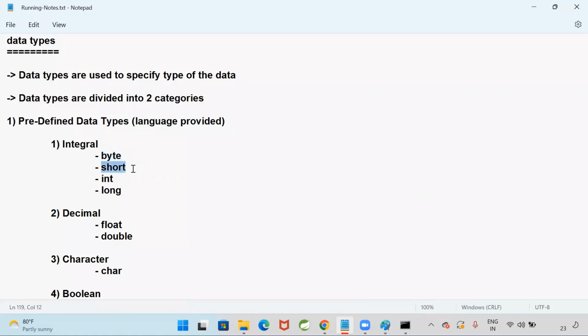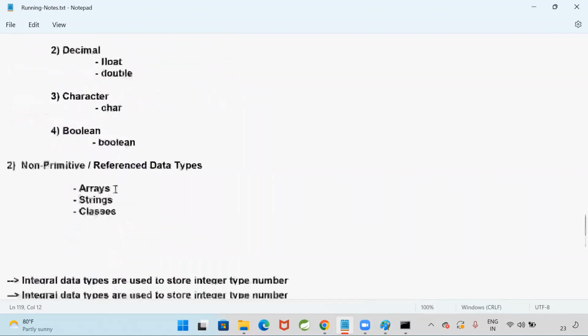What is the range of the byte, the short, the int, the long? That is different. Depending on the requirement, and the range of data you want to store, you need to choose the data type. Are you guys clear with my point?